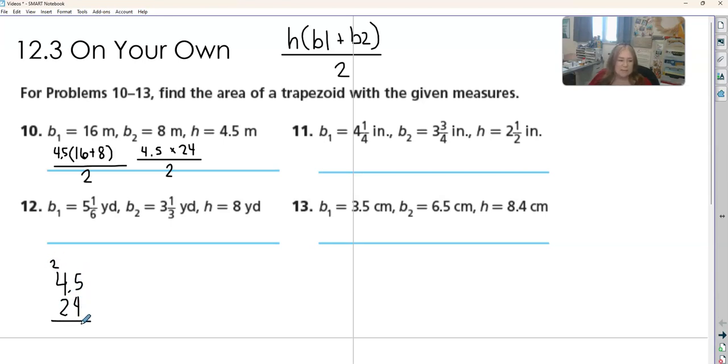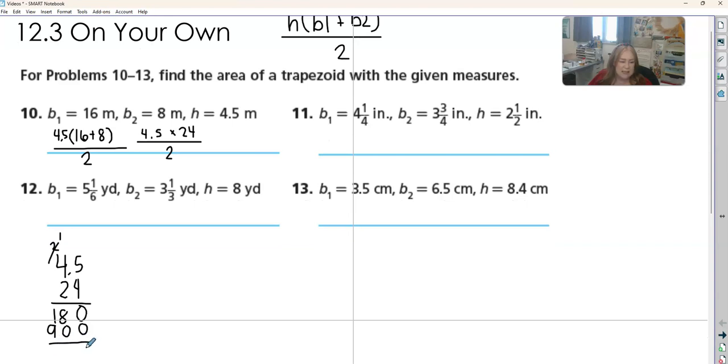So we have 16, 17, 18. We've got our placeholder. 2 times 5 is 10. 8 and 1 is 9. And then we're going to add these together. 0, 8, and then 10. And we have one decimal spot, so it is 108. So now this equals 108, and we have to divide that by 2. So 108 divided by 2, I'm going to let you finish that problem and then make sure it's meters squared. So 108 divided by 2 meters squared. Go ahead and finish up that problem.